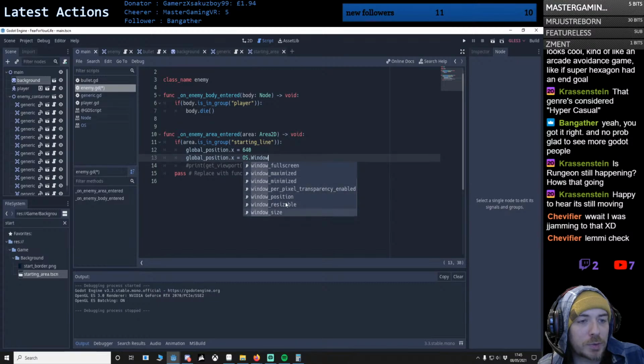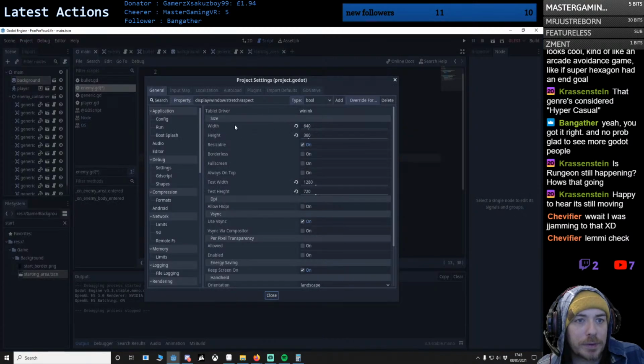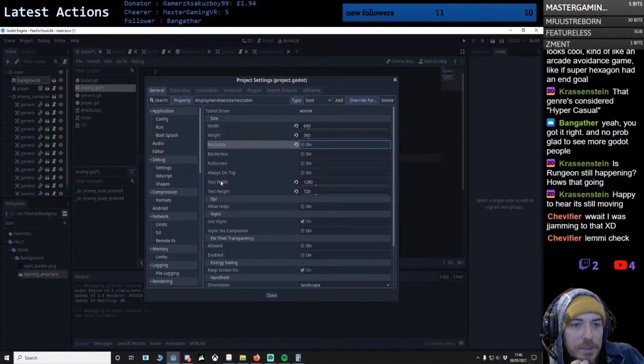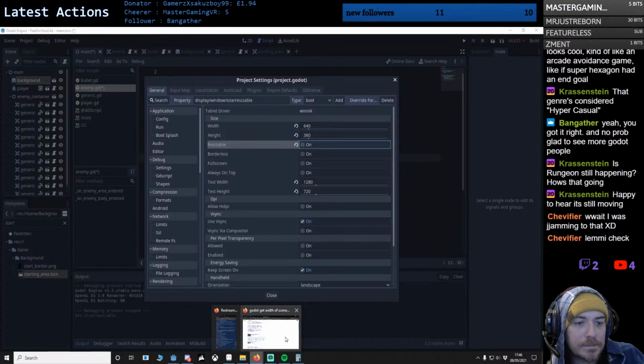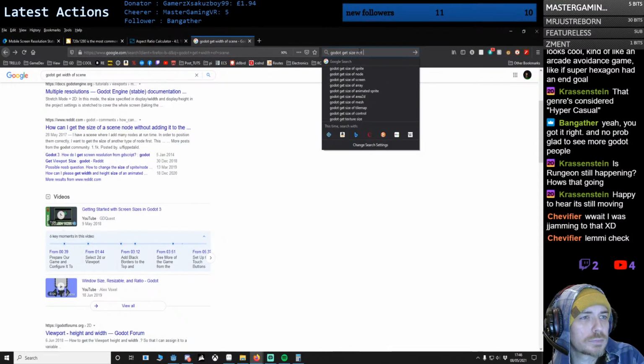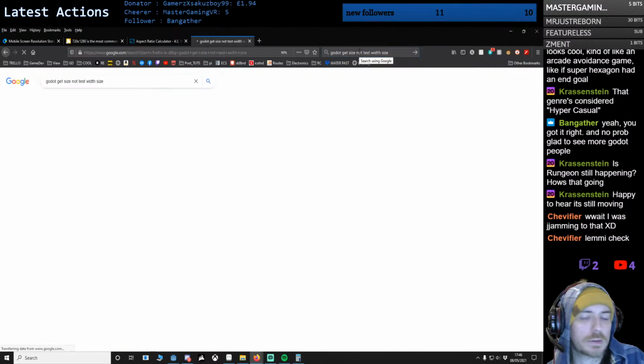I want to get the actual size, not the actual test width size. Come on, you can do it.